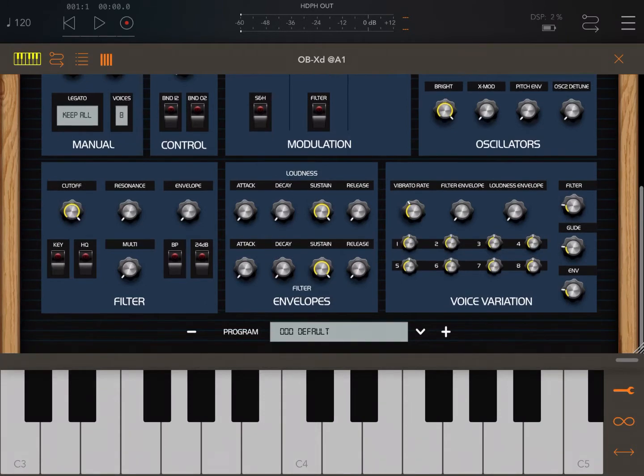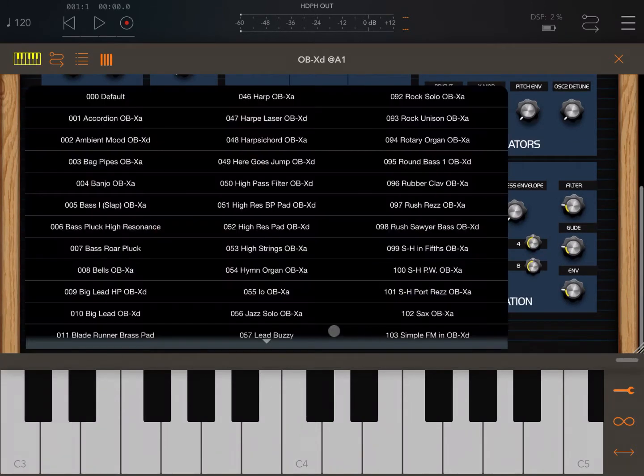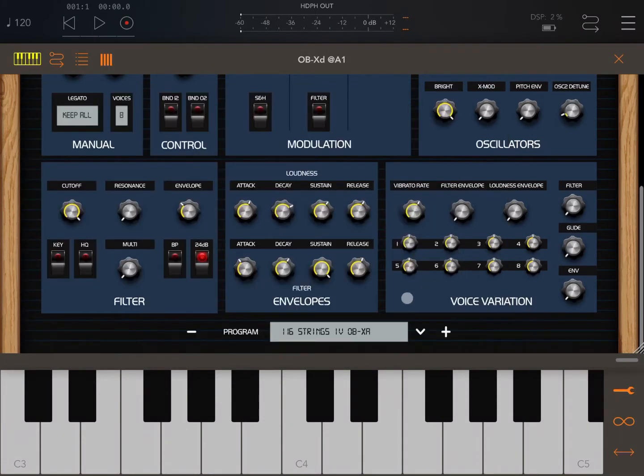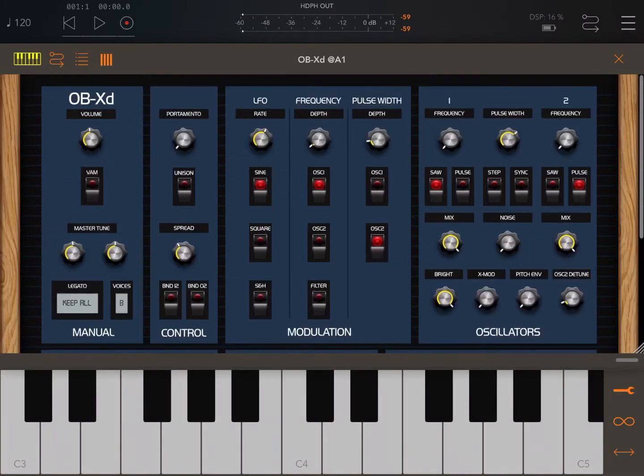Let's scroll down right to the bottom, click on the list of presets and find something like, for example, string 4. That sounds good. Let's perhaps decrease the output a little bit as well. A little bit more perhaps.